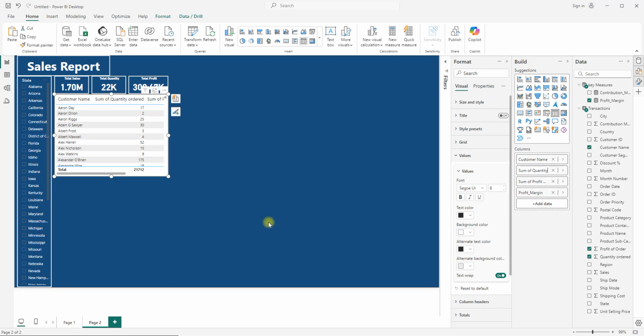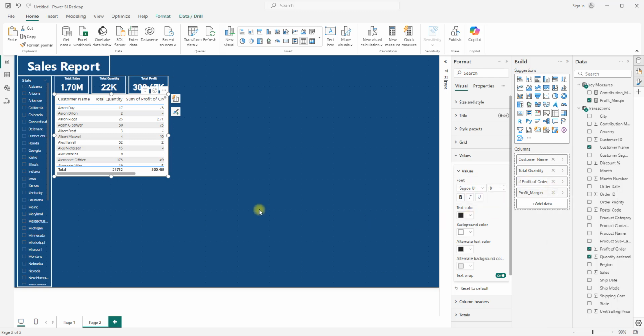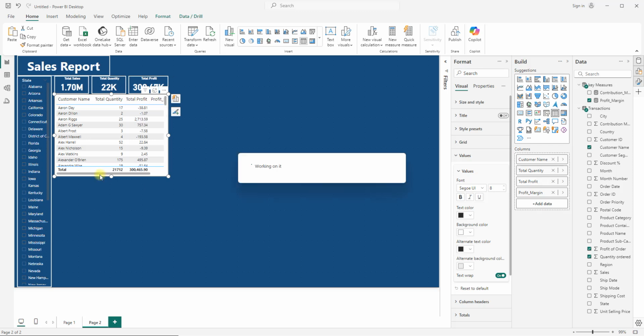I will get rid of the sum of quantity and just say total quantity, hit enter, right click on profit and do the same thing. I want total profit. Hit enter, and now we see most of the things.